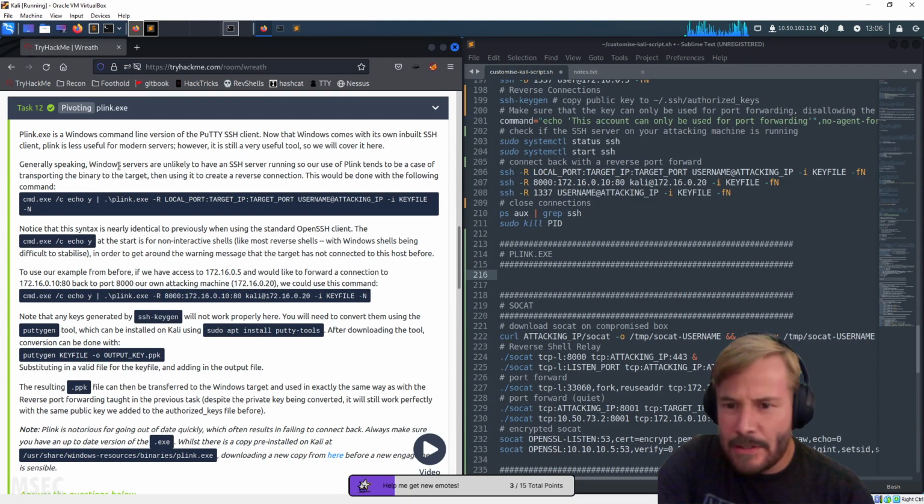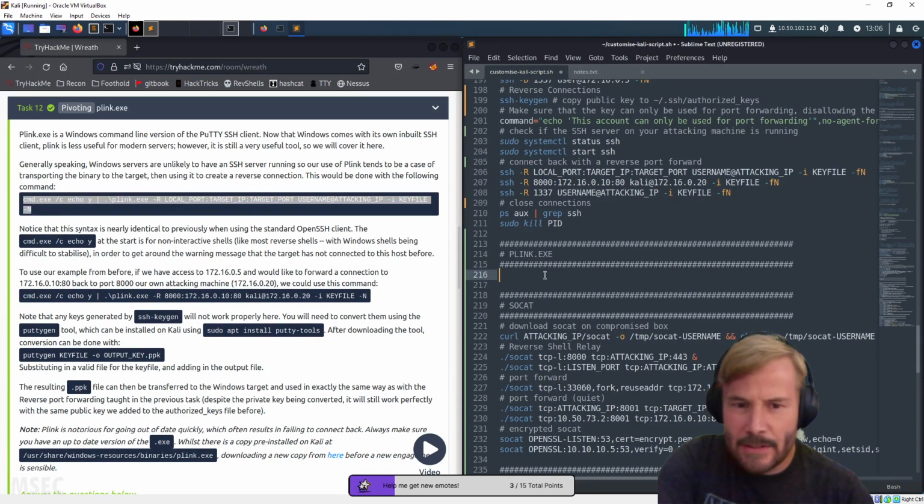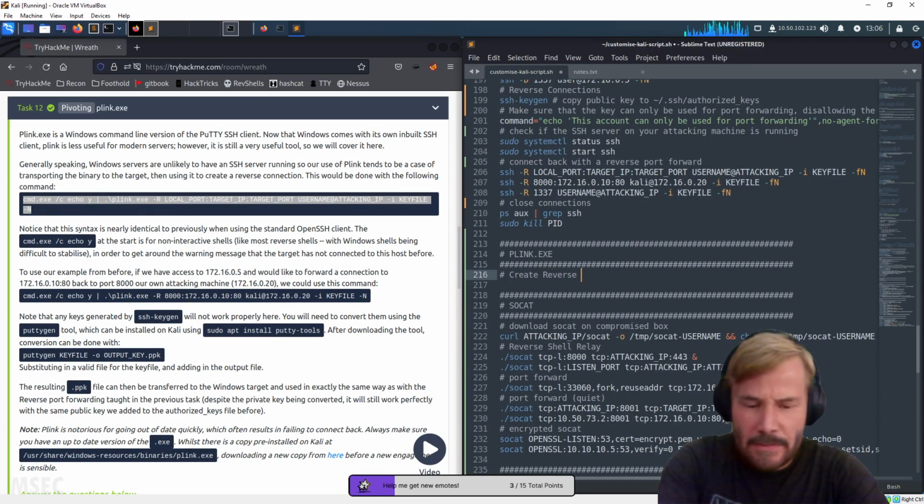Generally speaking, Windows servers don't have SSH, so they use this instead. So create a reverse connection.